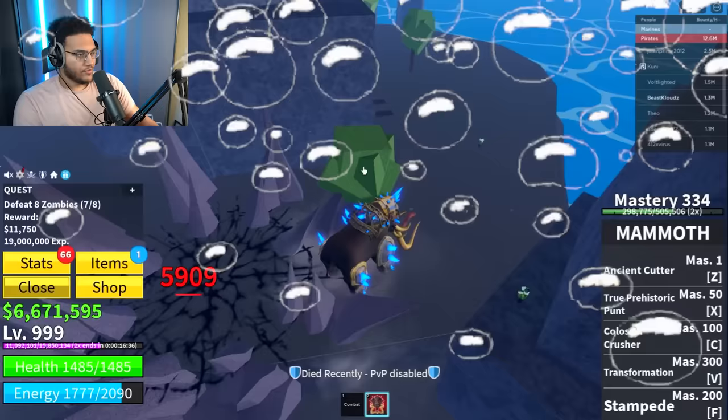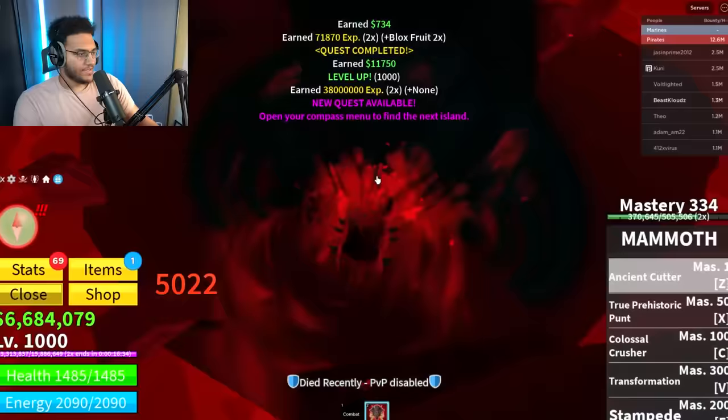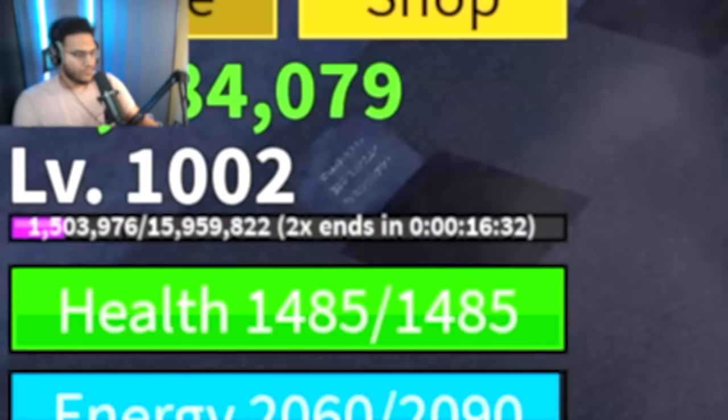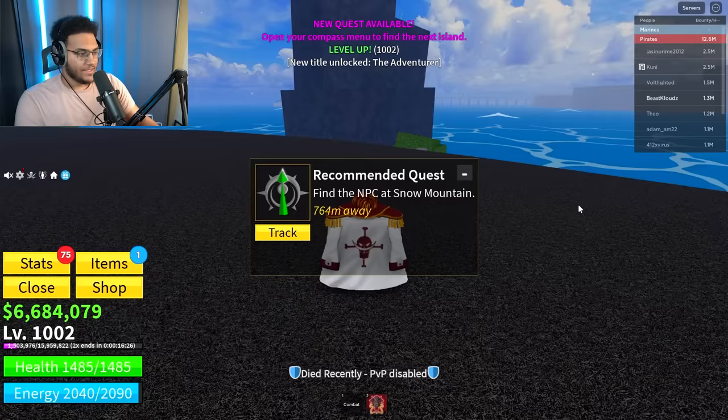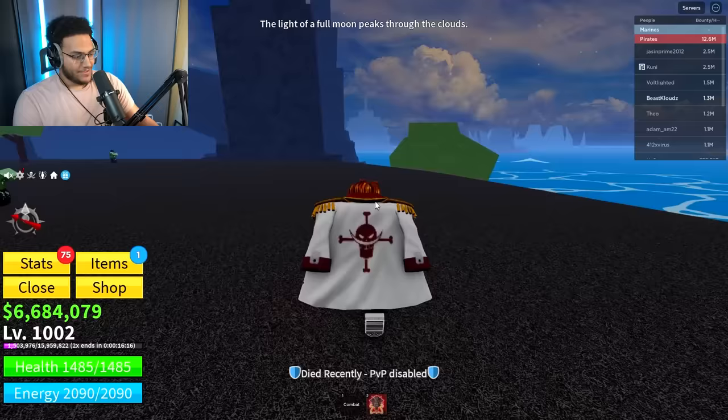A few minutes later. We're level 999 right now. This will be our last NPC. There we go. Level 1,002. Also, we got a new title, Unlocked the Adventurer. Next island we can go to is Snow Mountain. And I'm not going to lie, I know I said earlier I was going to stay Mammoth until level 1,250. Might hop off Mammoth a little sooner than I anticipated. It's getting a little boring.